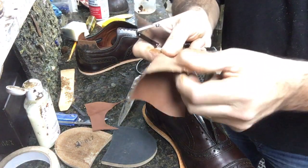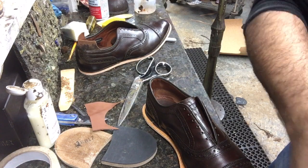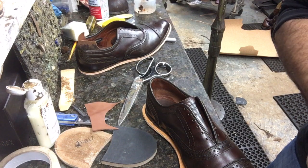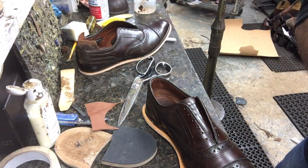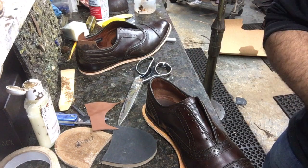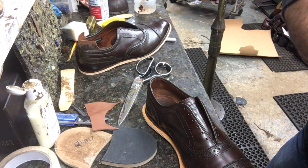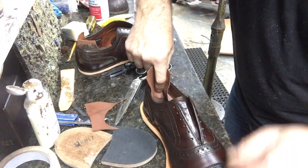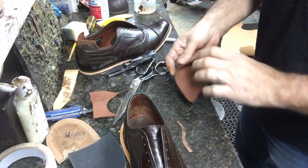Now these edges right here, I'm going to thin down a little bit, okay? And we glue it in place. Once it's glued in place, we're going to go ahead and stitch the top right there. And then we'll cut the excess off and put some little dressing, like a little dye, around the edges. And that'll be it for the heel lining. All right, let's glue it in place.